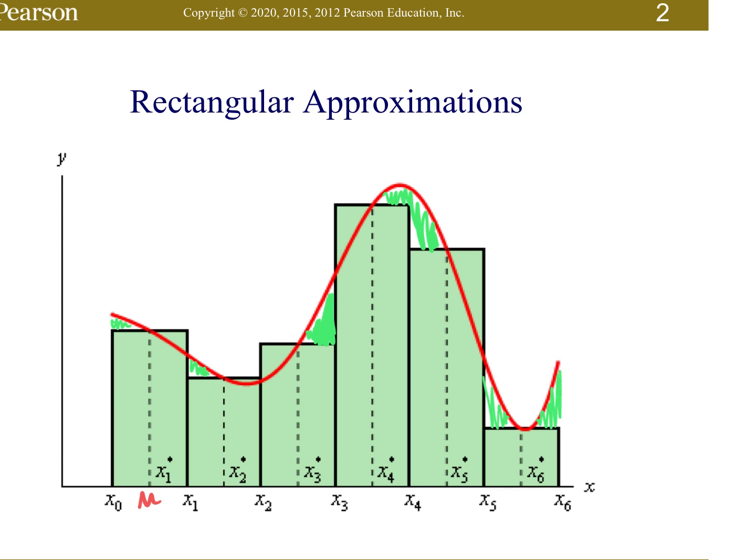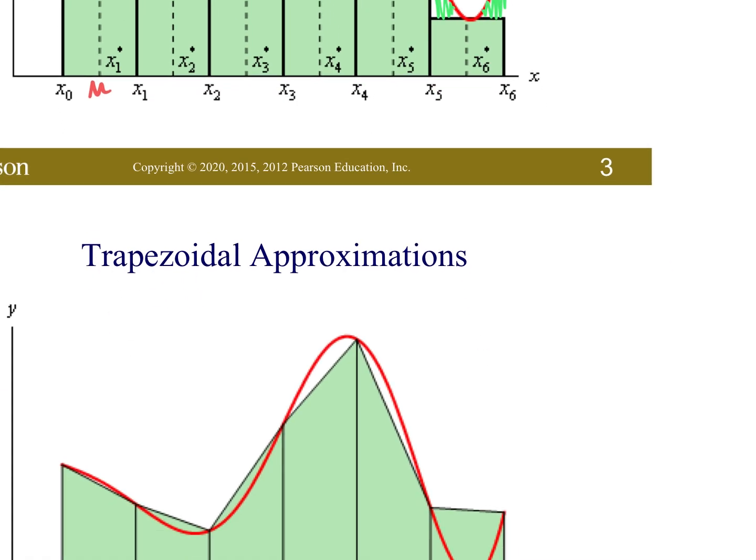We also, though, have overestimates. So I'm going to shade those in red. All the places where we were over too much, the rectangles gave us more area than we needed. So the midpoint was the best way to estimate it that we had last week. But is there a way that's even better that doesn't give us so much waste?